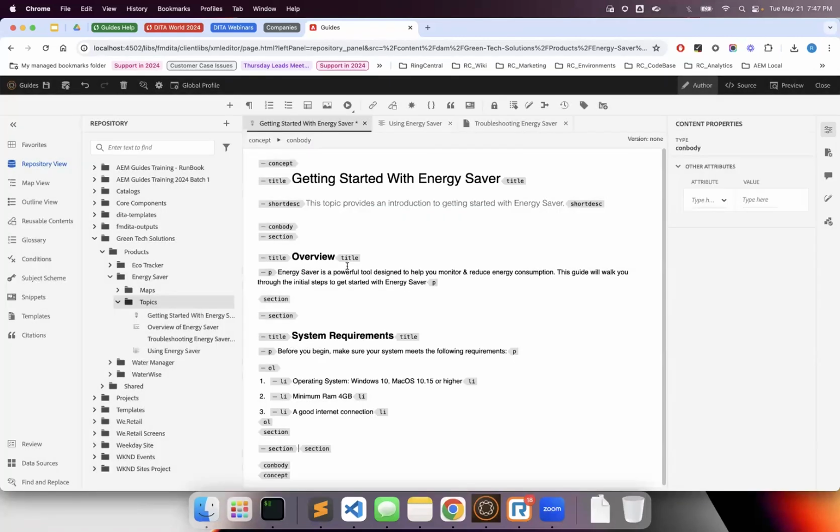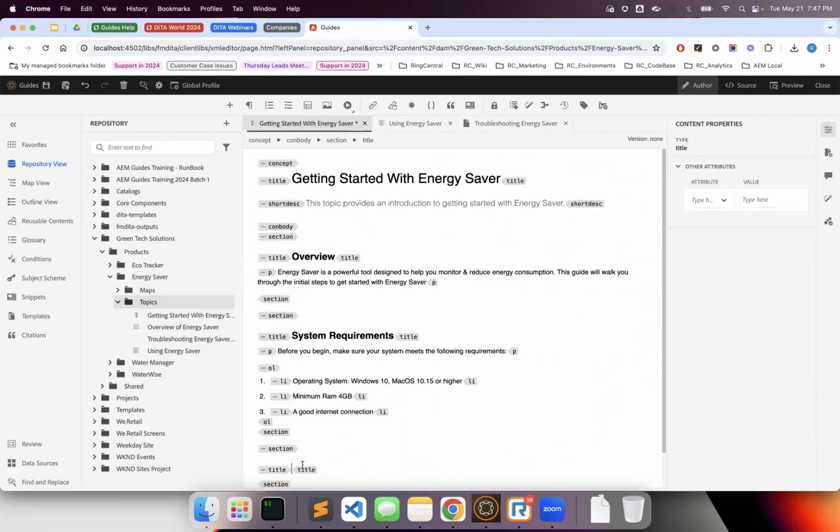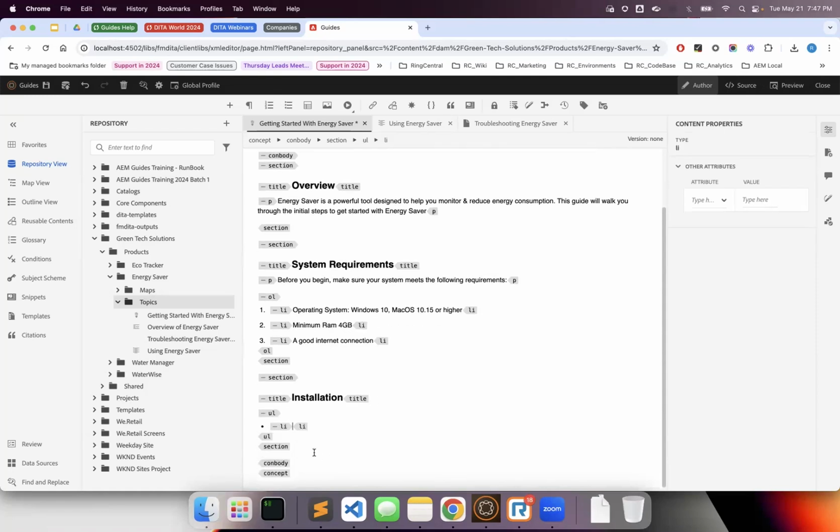So you have some content, right? So as usual, we'll add title and say installation, right? To get started with it, you need installation. Now let me add an unordered list, right? Download the Energy Saver installation file from our downloads page.